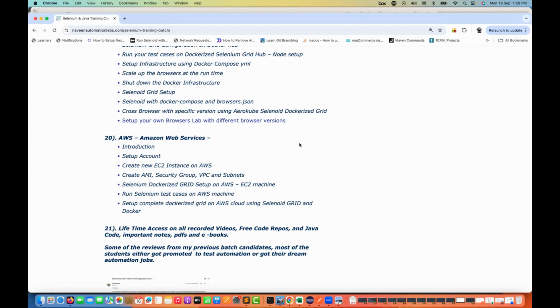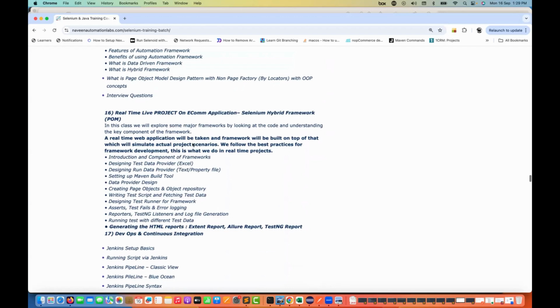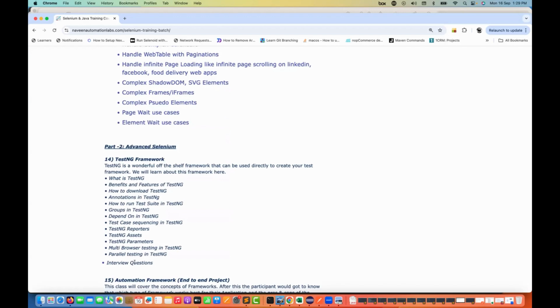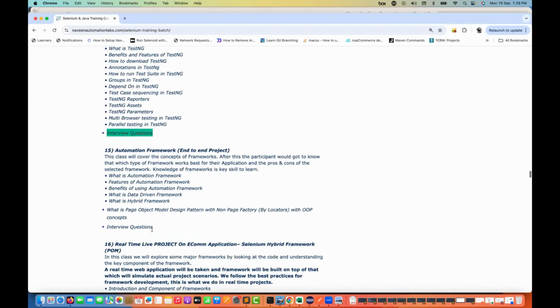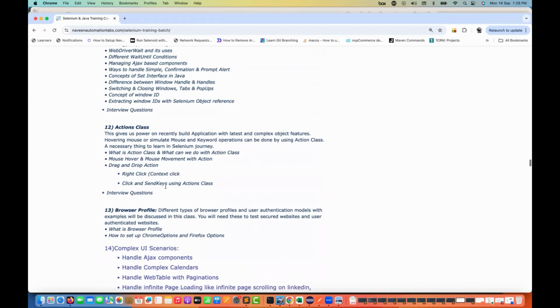Now, a couple of questions I got via email: Naveen, how will you cover the interview questions? See, there is no point in covering the interview questions after the syllabus or after the training. Every day, for every topic, you see that interview question is written, right? So we will cover that part. What is important from an interview point of view in the Actions class? What is not important for interview? What is important only from a project point of view?